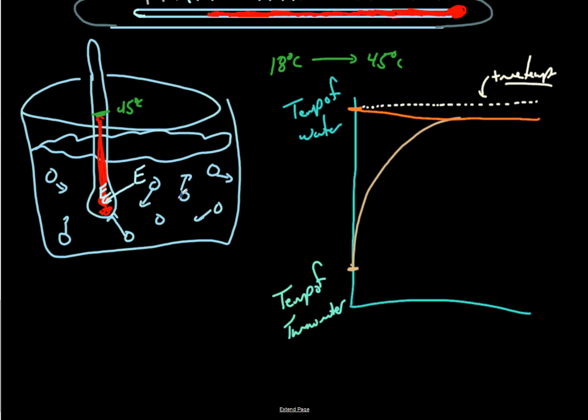Think about it like this. We're talking about all the energy in the water, okay? But then we say double the amount of water. Well, now all of a sudden we have double the amount of energy, but the temperature hasn't changed, has it? I can have a pool and I can have a bathtub, which are at the same temperature, but one has much more energy within it because it's got more moving particles. It's got more mass. It's got more matter. So it must have more energy overall in it. So what is temperature actually telling us? When we take 45 degrees Celsius, what does that really mean? What is that a measure of?